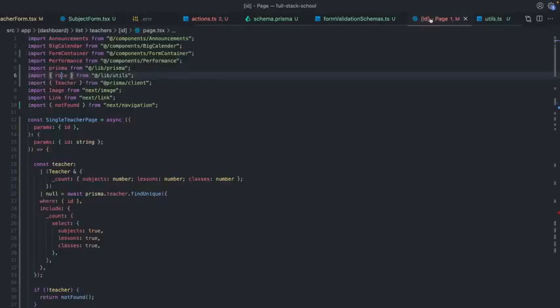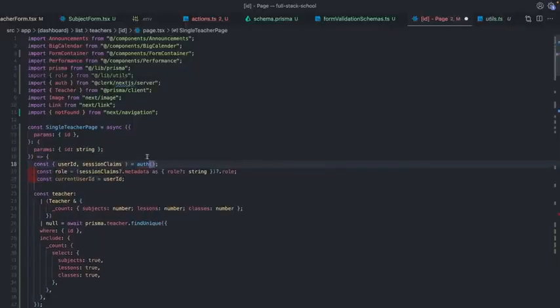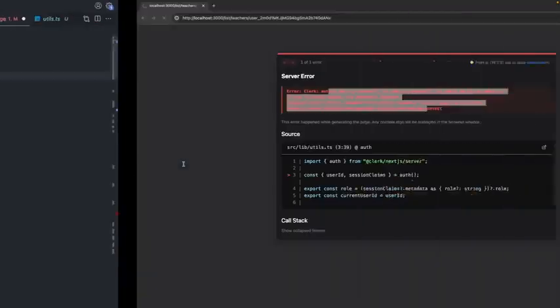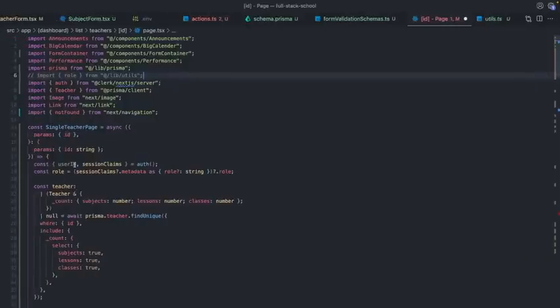Let's copy this. We don't need this user ID. I'm gonna comment this out. Oh, we don't have any problem right now. We don't need this user ID.